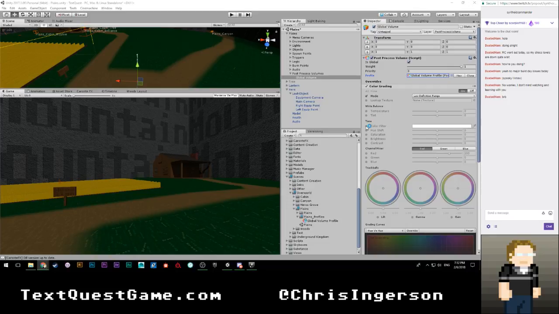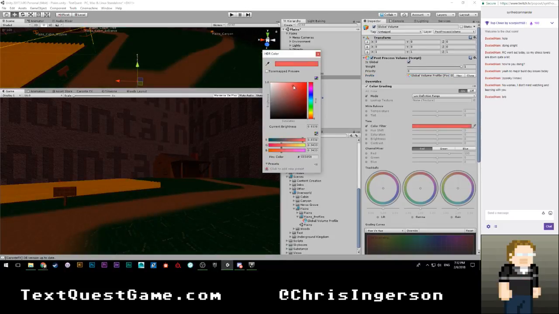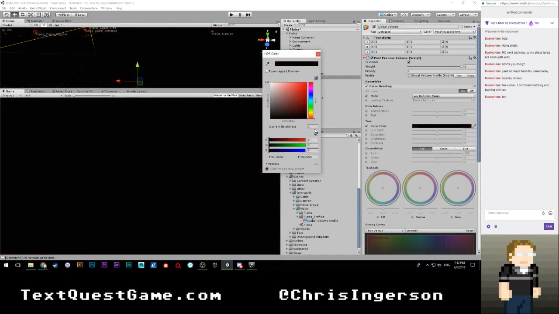Let's see. I don't really know if I want to tone or change much here as far as tone goes. I kind of like the colors, but I probably need to adjust them to make them pop more. Just out of curiosity, see what some of this stuff does. There we go. Perfect. I want that. Solid black.